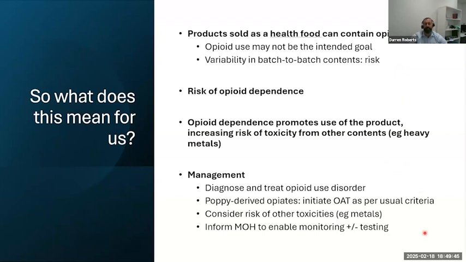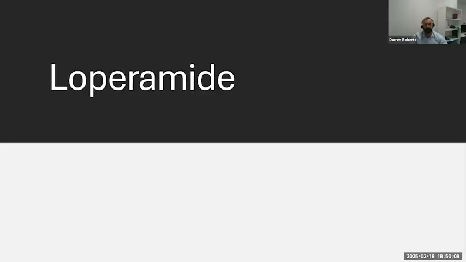Management, as with poppy seeds, is relatively straightforward. We're talking about poppy extracts, morphine, codeine, so therefore we can just initiate as we ordinarily would in terms of usual products because it's short-acting. But remember that there may be other metals present. And it might also be useful to inform the Ministry of Health that you're seeing cases.